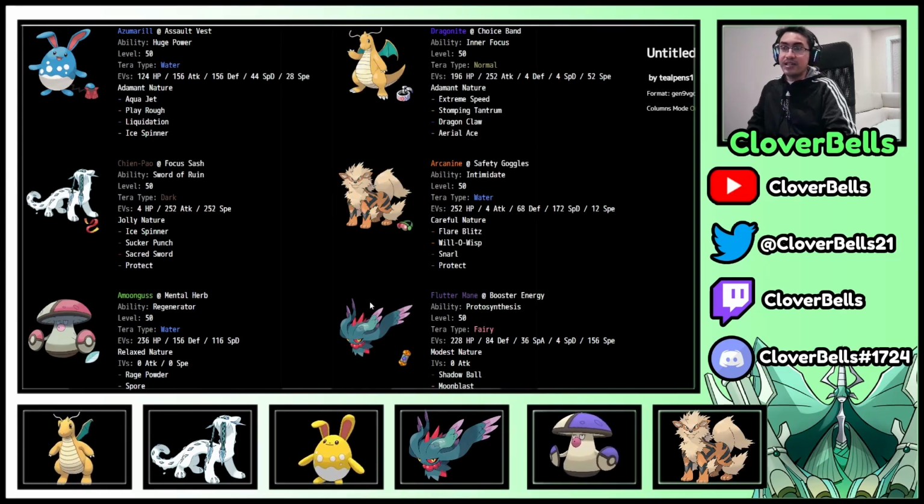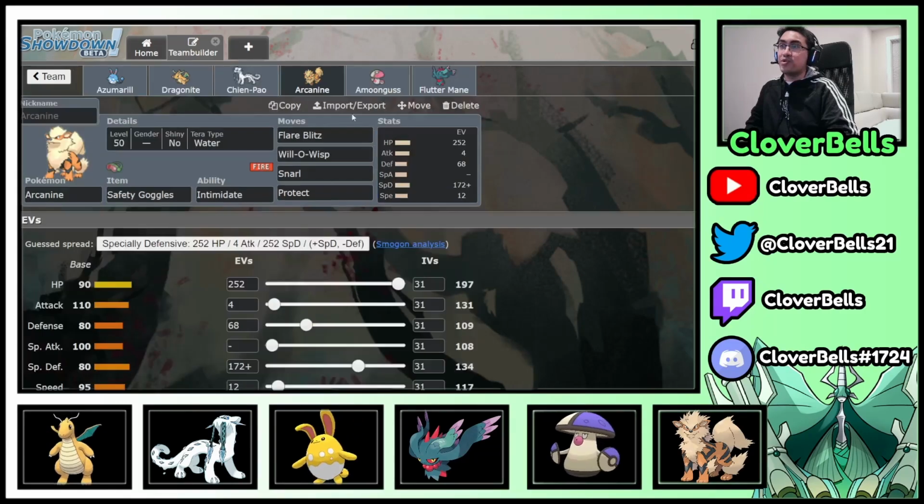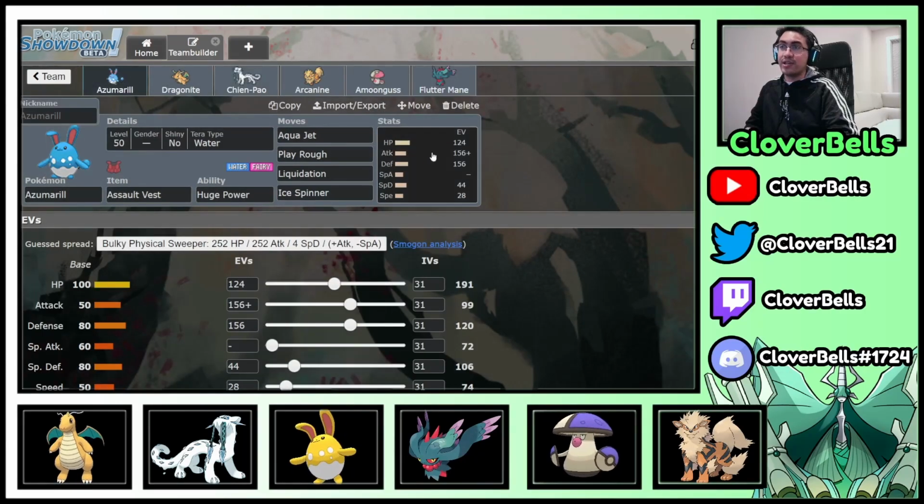So if this is something you're interested in, definitely give it a go. Let me know how you do. Make the team in game. Try and enter some of these online tournaments and test it out. But I really think that Azumarill is really good this format because you can pressure not only the Treasures of Ruin Pokemon, but other stuff as well.